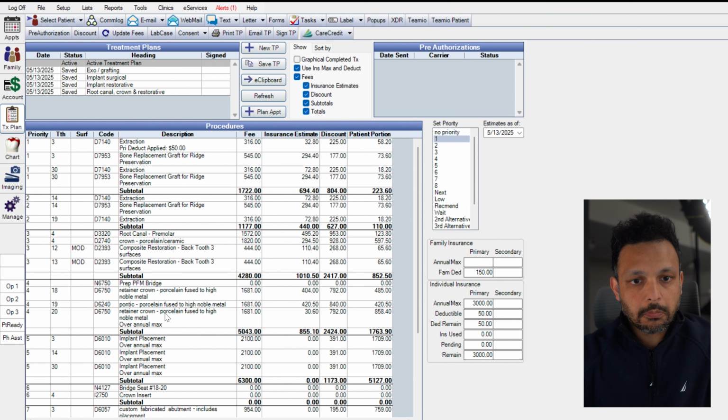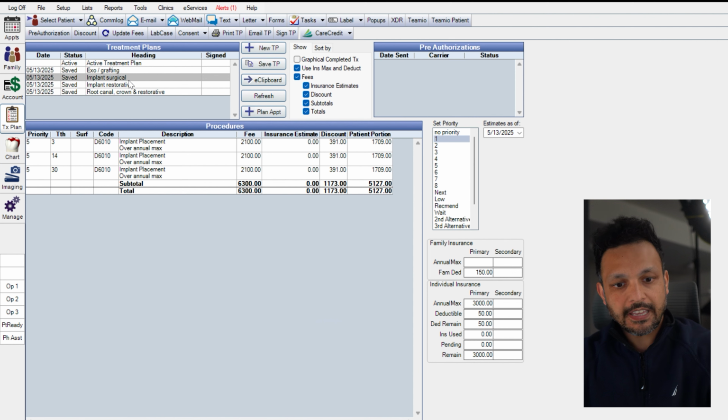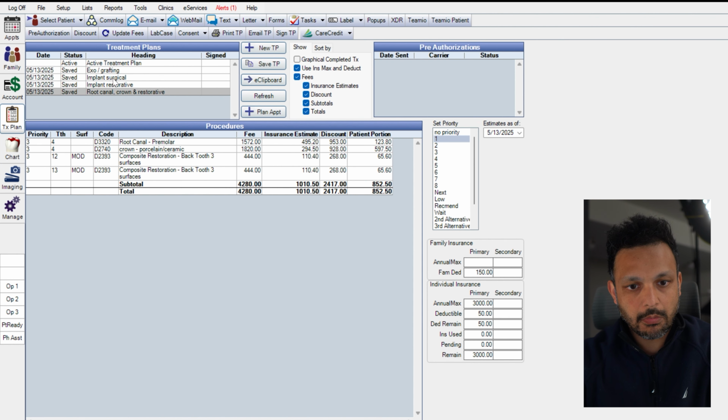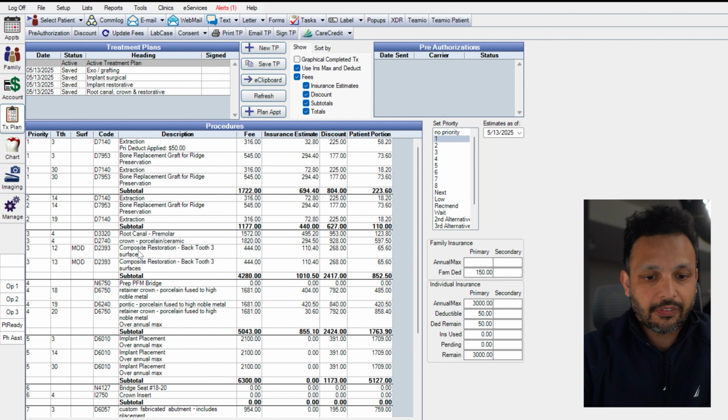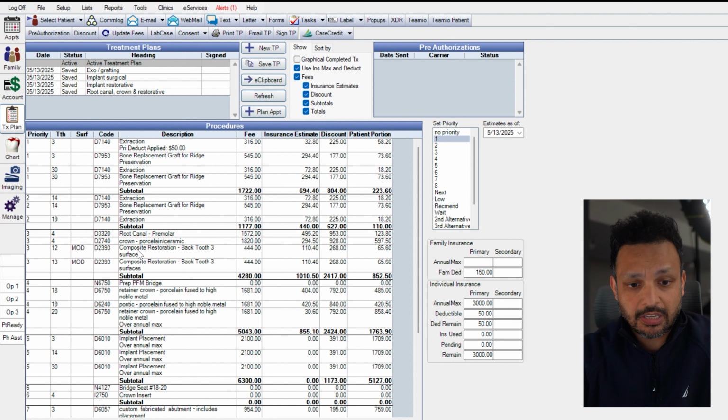When you're working with saved treatment plans, for example, I have this large treatment plan, it's already been prioritized. I've created small phases on this treatment plan. You can see above, here's the active treatment plan, and there's the other saved treatment plan, which turned this big treatment plan into phases. And I have this one phase called root canal, crown, and restorative on basically 3 different teeth, okay? So now where the mistakes happen is this. For example, patient is in the 3rd phase, and let's say the doctor is working on a filling on number 12, which is an MOD composite. What happens when they're working on this filling, they realize that they actually need to turn it into a root canal, because the decay has gone too far.